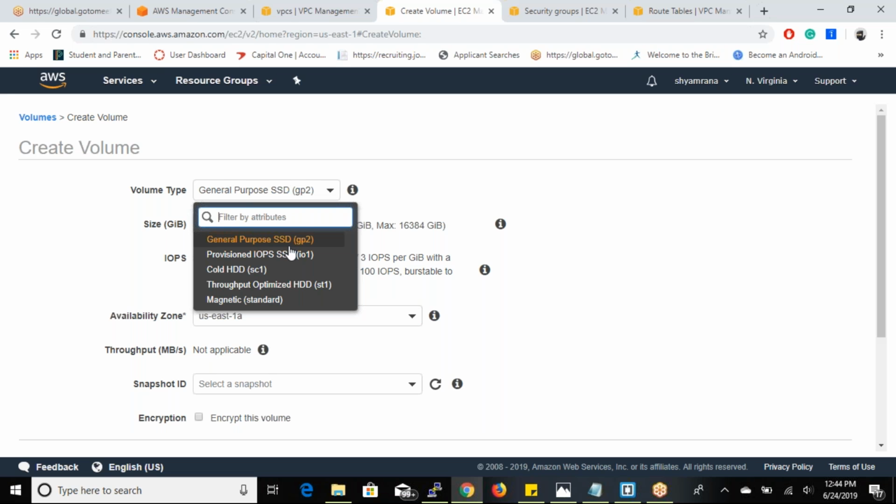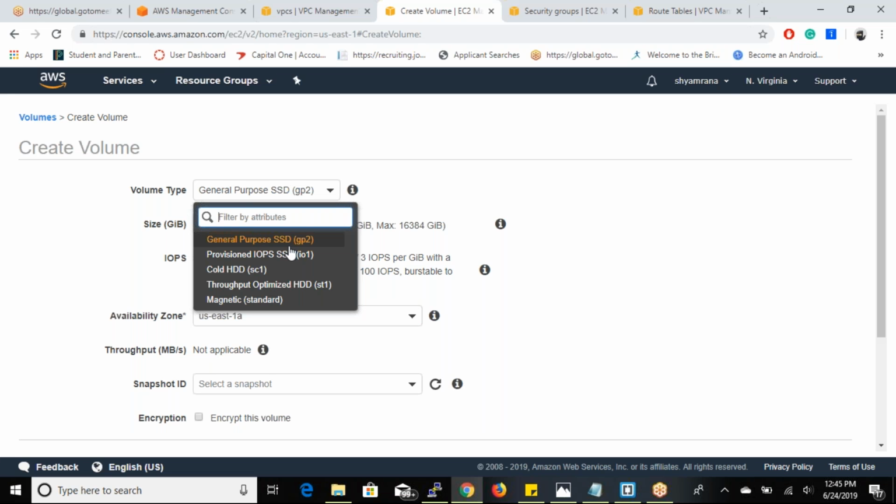Provisioned IOPS will mostly be used for databases, Shyam. Remember, it is mostly used for databases. Why for databases? More reads and writes will happen in a database, so it will be dedicated for IOPS. IOPS will be increased for that.